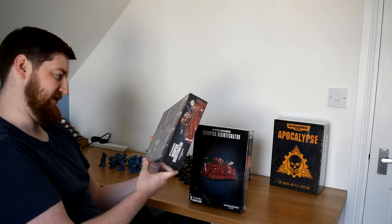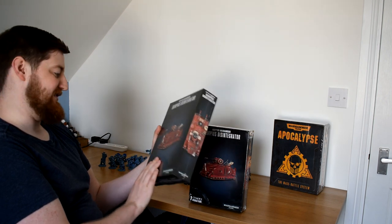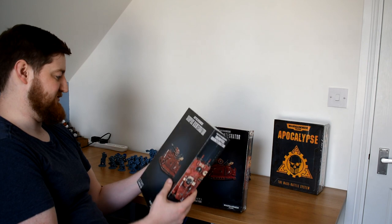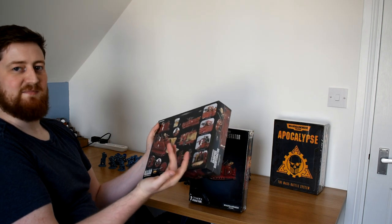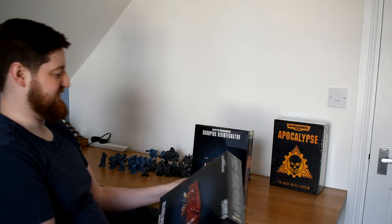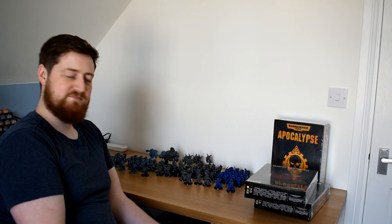So this looks a nice little bit of kit. I don't have any problems with the design of this model. There's a lot of people out there who really hate the hovercraft look. I think it looks pretty cool, like an APC or one of the landing crafts like D-Day. You've got to love that with the AdMech though. They're all about tech, but a lot of the look and feel to a lot of their stuff is really old school. I mean they're running around with what look like muskets half the time.